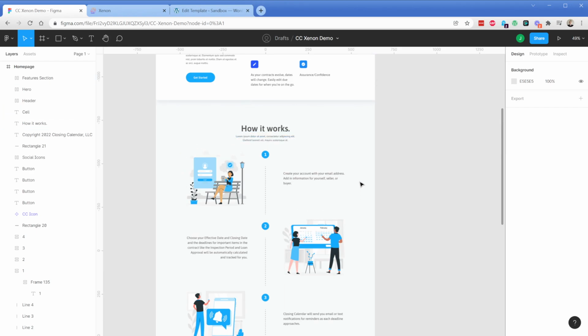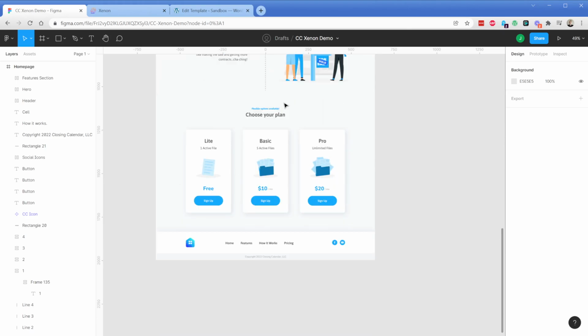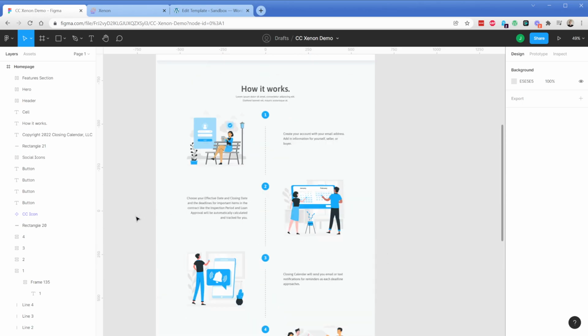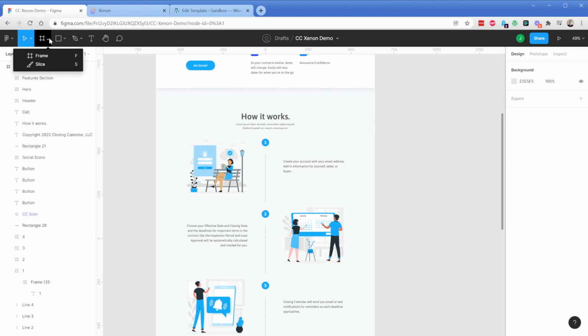We'll probably do another one for each one of these rows. So this won't be too complicated, but definitely a good demonstration. Then we'll have a section for our plans here. So there'll be a couple nested divs inside of that. We'll have one for our footer that's going to contain both of these rows, and then we'll be pretty much good to go. So we'll try to move through this pretty fast here.